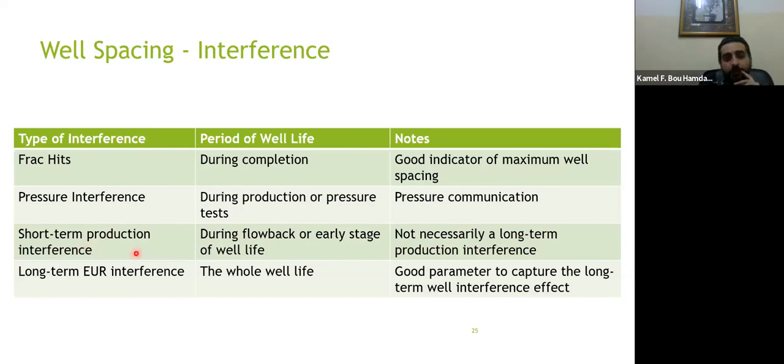Now, what would be a big problem is the long-term EUR interference. EUR stands for Estimated Ultimate Recovery. Here we are saying that this well is going to be affected by the nearby well for the rest of its life. This is not something good to happen because it means the spacing is too tight or too close. However, if we are doing it for research purposes or studying the effect of well interference, then that's the best way to study this parameter.